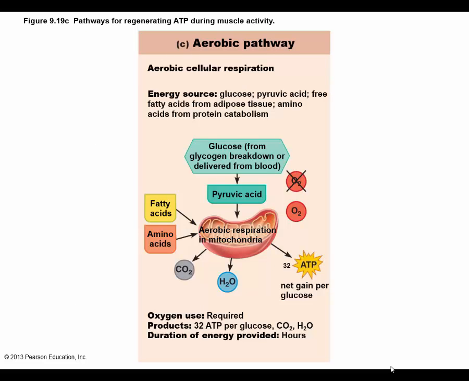This is just showing different energy sources: fatty acids. You can even get some energy from amino acids. Where are those from? Proteins. You can get energy from protein, as well as the sugar you get from eating. It gets broken down to pyruvic acid and goes into the mitochondria. It makes 32-ish, give or take, ATP, as well as byproducts of carbon dioxide and water. We need oxygen once we've gotten to this process. Just the breakdown of glucose, you don't need oxygen. That's the anaerobic part, the glycolysis part.